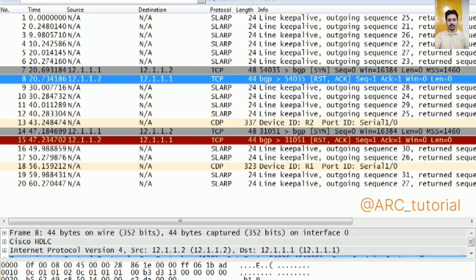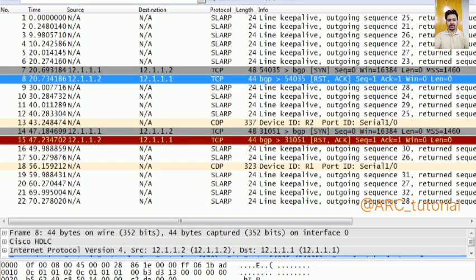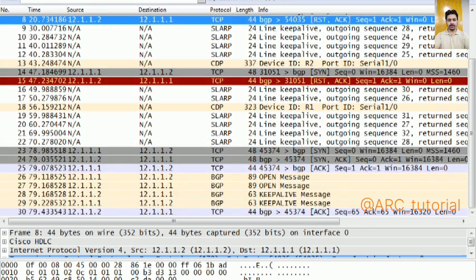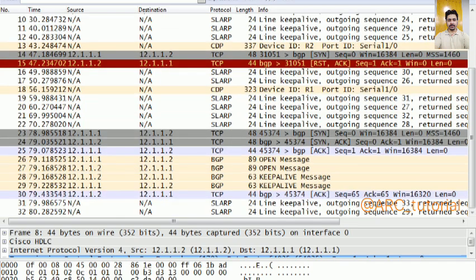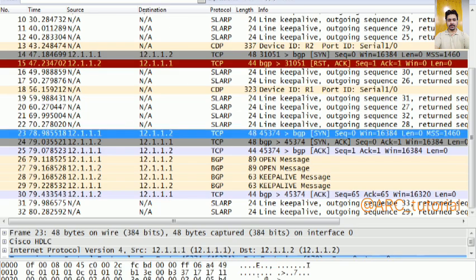Because R1 has already initialized this TCP connection. See, it's done now. It is done.